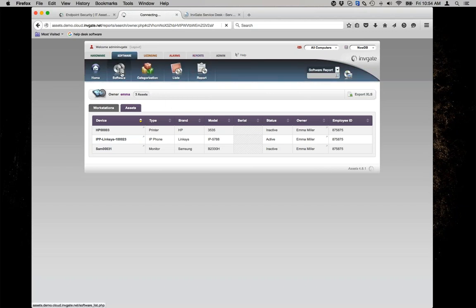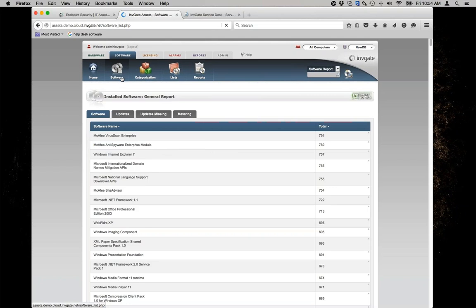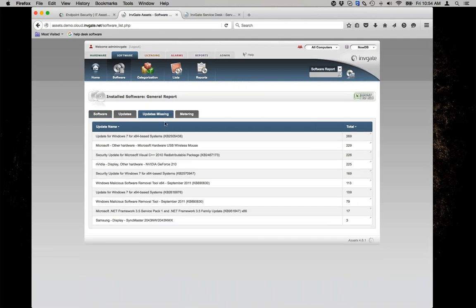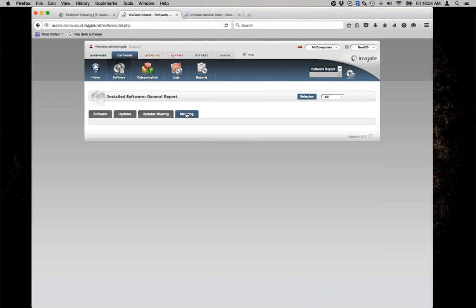So let's have a quick peek around software. Again, you can just do a quick glance at all of the different software that has been discovered through all of your different workstations on your network. Again, we'll find out exactly what is doing this, but we'll find all of the missing updates that are there. If there's a particular one that you want to approach, you can actually see how many workstations there are. And these are live links, of course, so you can click on those and get to that list of workstations and start to go to work on getting that updated.